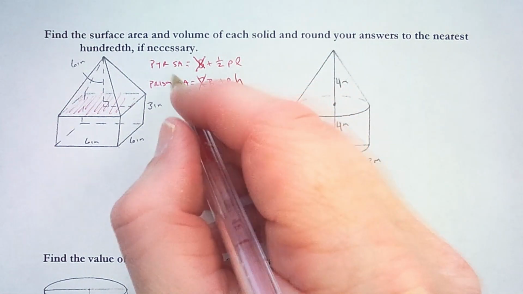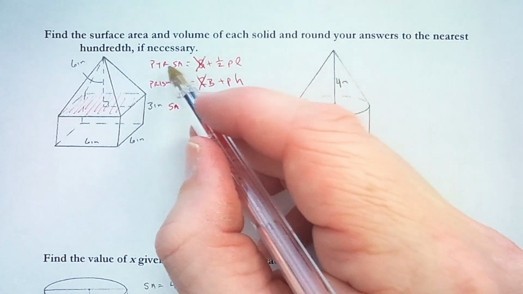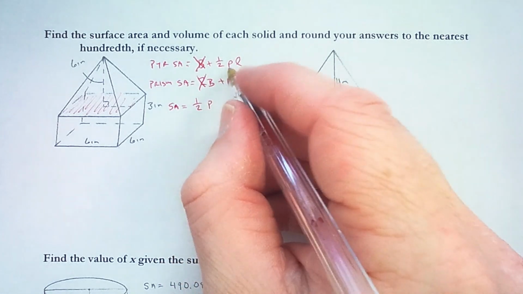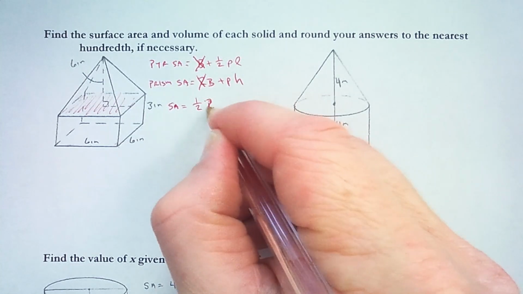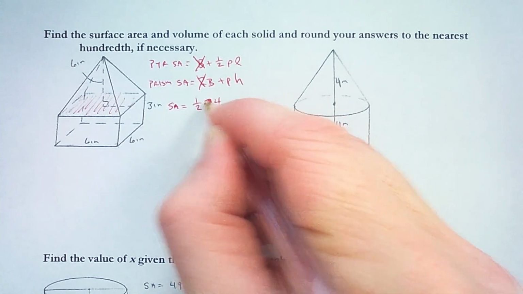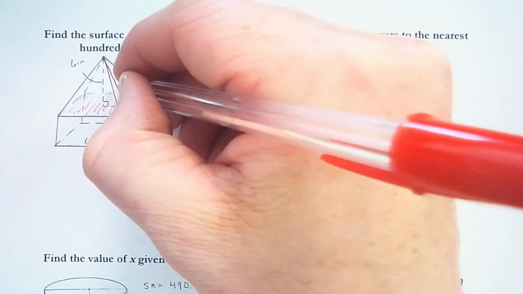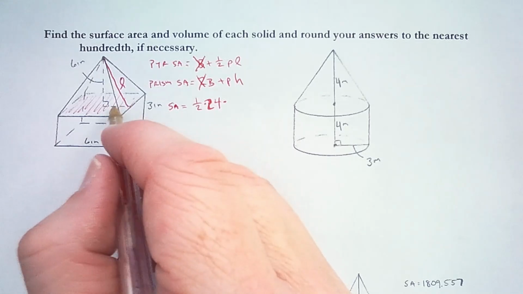So our surface area is the area of the pyramid, 1/2 perimeter times slant height. Now the perimeter is 6, 12, 18, 24, so I'll put a 24 here for perimeter, times the slant height, which is right here, and I do not know the slant height. So I'm going to use the Pythagorean Theorem.